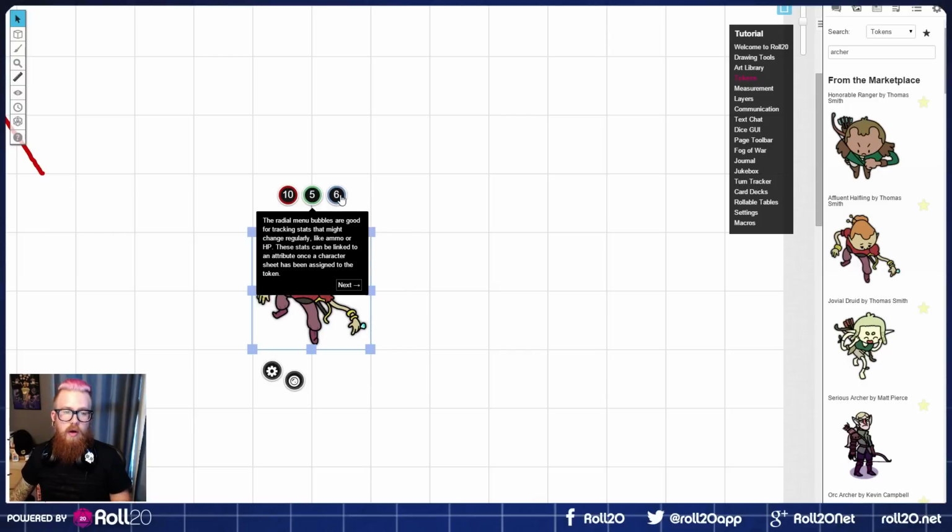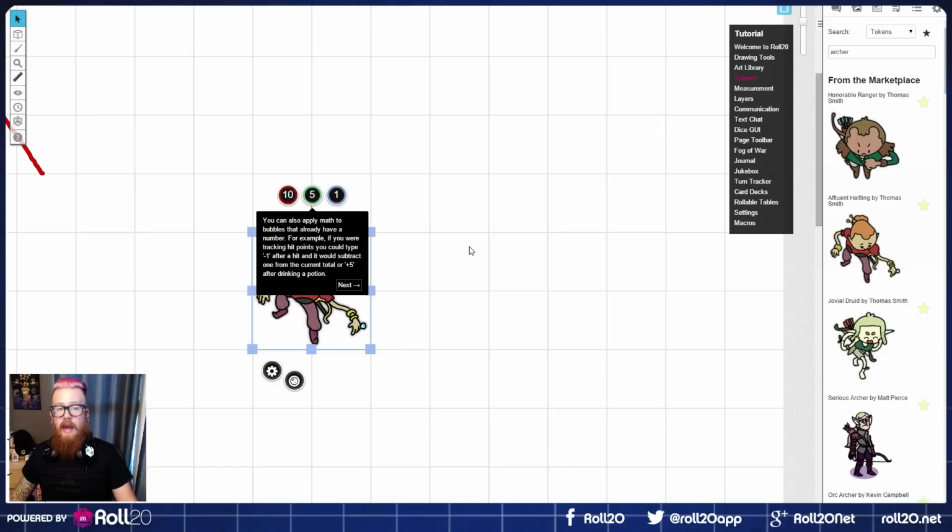They're also a place where you can track static numbers that the GM or the players need to refer to, right? So if I look at this, if the middle one is AC, I generally will be able to not have to ask the players, like, what's your armor class again? So we did that. So we added a number. Let's try updating your bubble. I did update it. There we go.